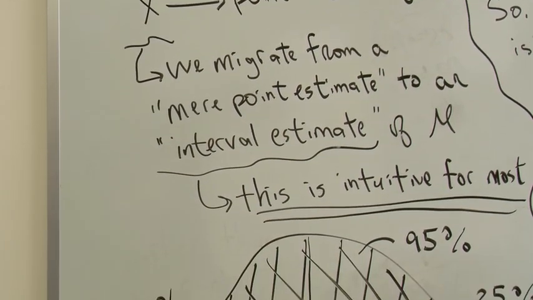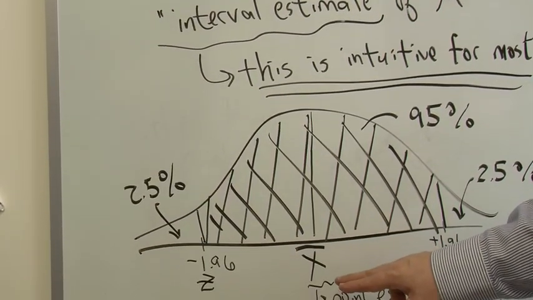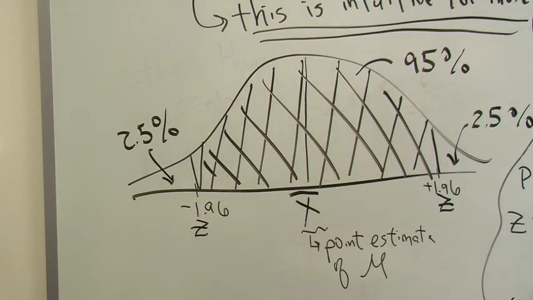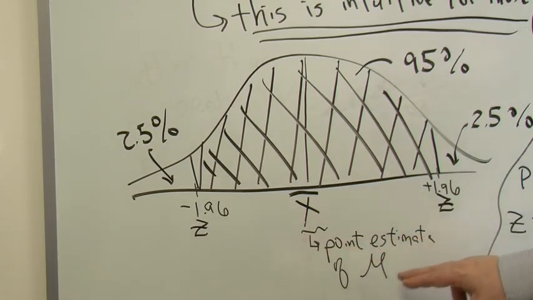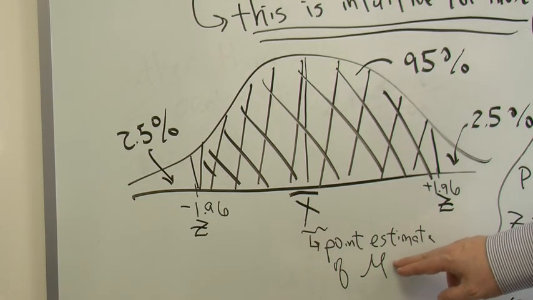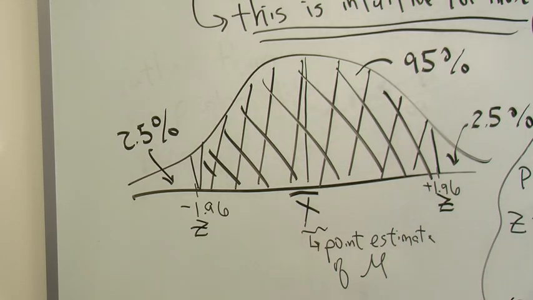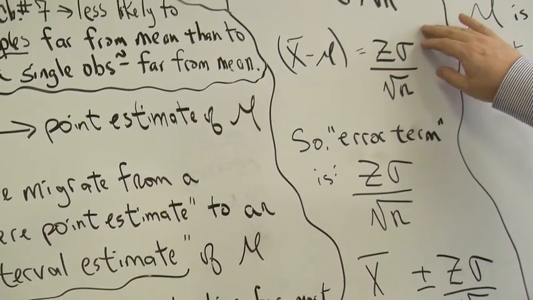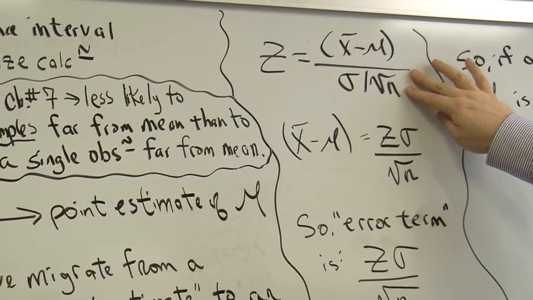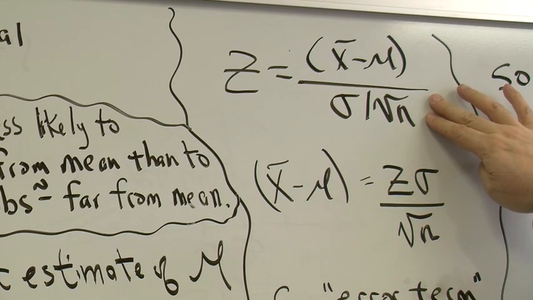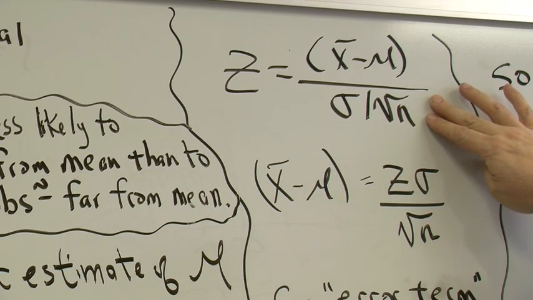And again, I show this distribution down here, but notice here that rather than having mu at the center point on the graph, I have x bar, and I note that this x bar is just a point estimate of the population mean, because again, most of the time we don't know what mu, the population mean, really is. Now, this is material that you should be familiar with already, but let me just real quickly take you through this. In Chapter 7, we learned this formula here to calculate the probability of a sample mean being at some location on our normal distribution curve.